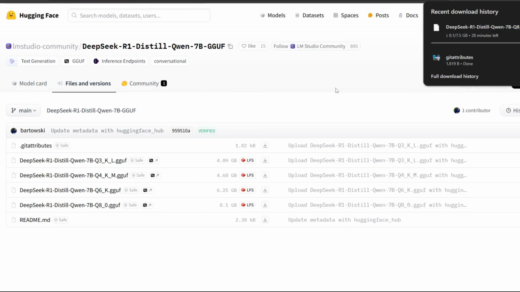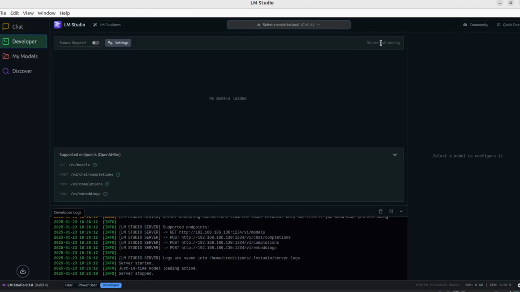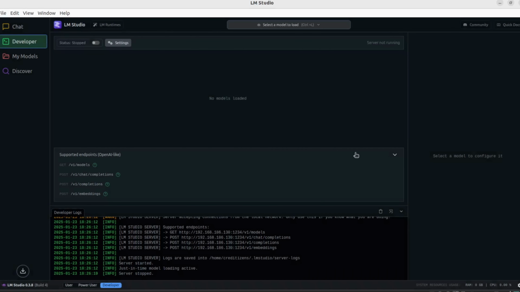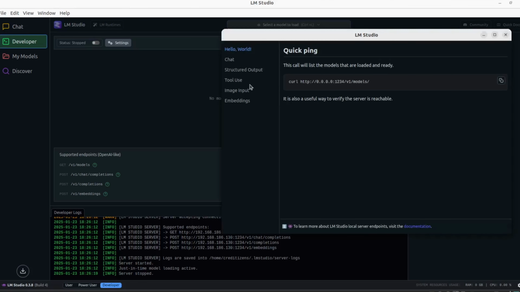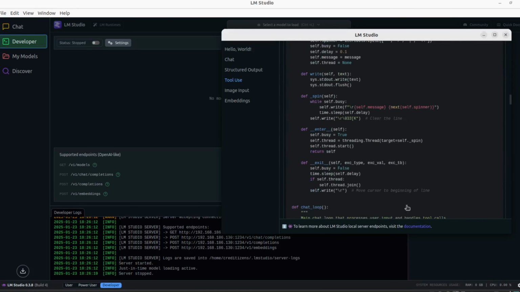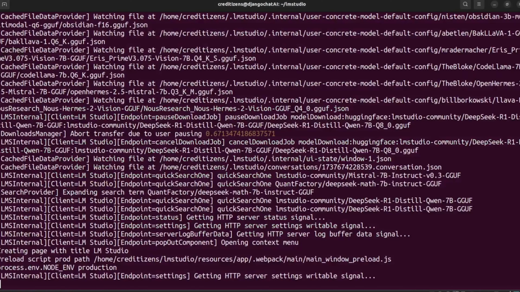So that's what I end up doing. I just have downloaded it and put it in the right place. And here, when I check the models, it doesn't recognize it. So what's going on? I'm going to show you what you need to do after that. Because it hasn't been downloaded from the interface of LMStudio. I have downloaded this only from Hugging Face. So LMStudio doesn't read it.